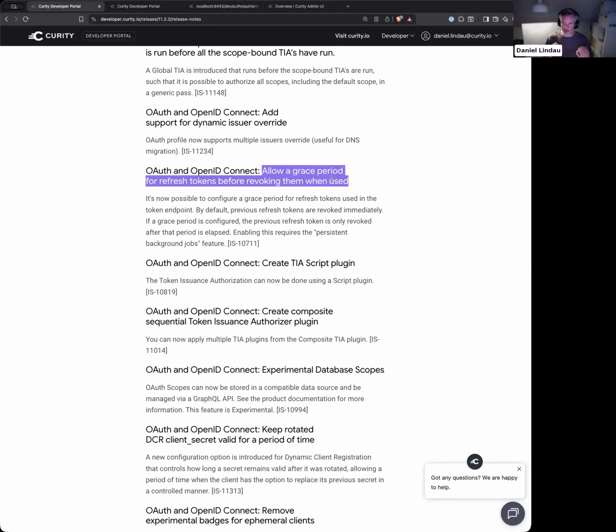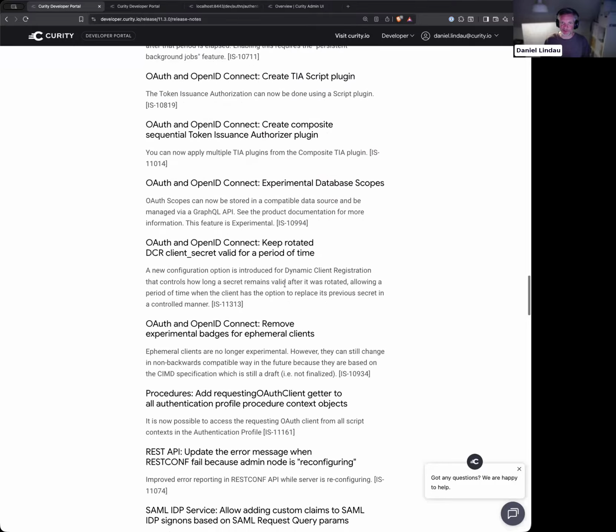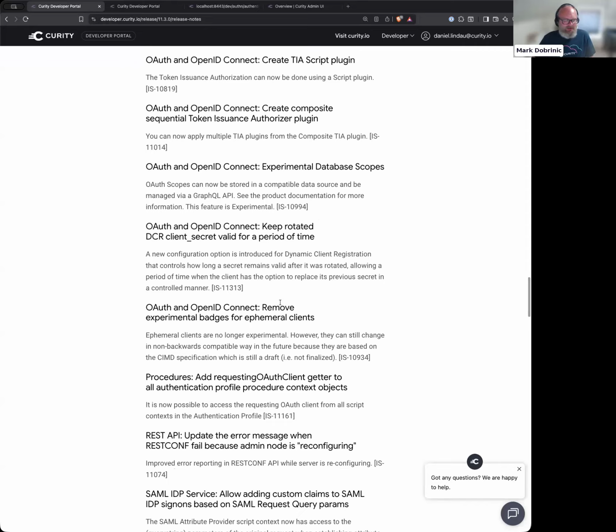So this is running on top of this persistent background jobs feature, but it's currently the only feature that's using it. Stop me if I'm lying, Mark. No, I think you are saying it spot on. It's our way of being nice to circumstances that are in the way, to not lock out people, but also in a way to at least have security in place, so a leaked refresh token doesn't immediately raise a security concern.